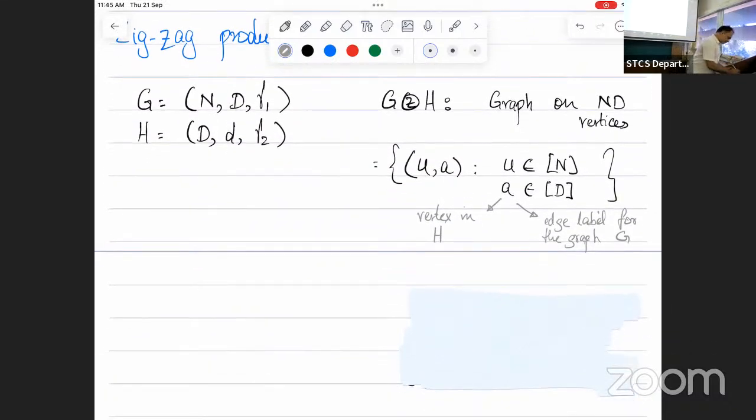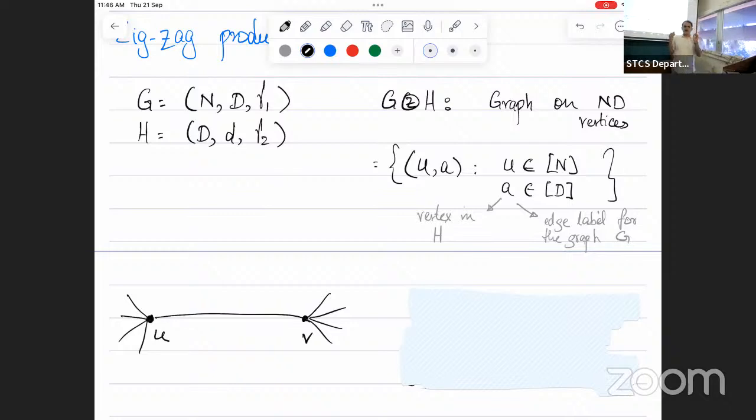And what is the rough picture that we had here? So let's say this was a vertex U, and this was a vertex V, and this was one of the edges in the graph G. Maybe the graph is 5 regular or something. So U and V have 5 other vertices going out, in which case H is now going to be some graph on 5 vertices. And the way I'm going to think of it is like I think of removing this and creating a small cloud in these two places where the edges of H sit here.